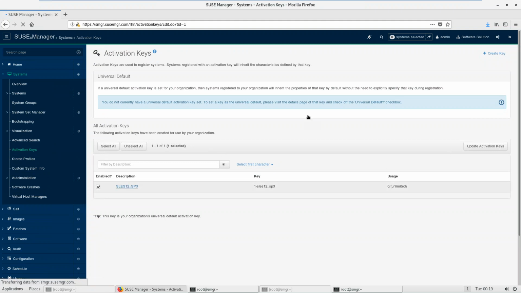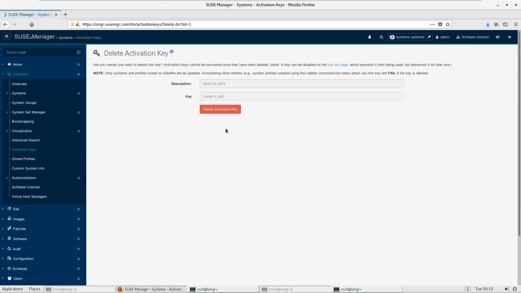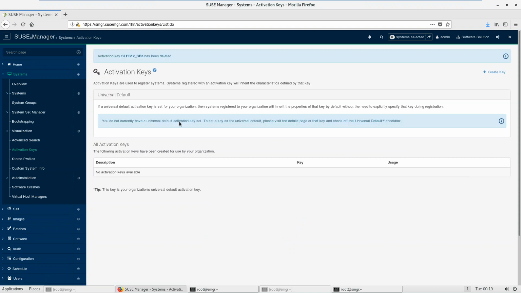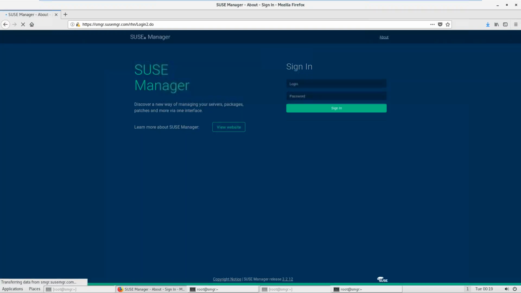So if I have a key, I will remove it. Click the key, on the right hand top side you can see the delete option, then delete. No key, log out, and then log in.